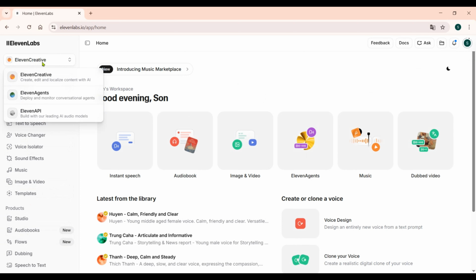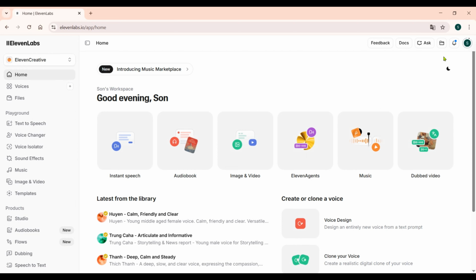What you're seeing here is the main homepage of ElevenLabs. At the top, there are three main sections, including content creation, content editing, and AI localization. In this tutorial, I'm going to start with the first section, because it's the most common, the easiest to use, and the one most people begin with. When you click into that first section, you'll see a variety of applications, and from what I can see, the tools in this category are all widely used and very practical for getting started with ElevenLabs.